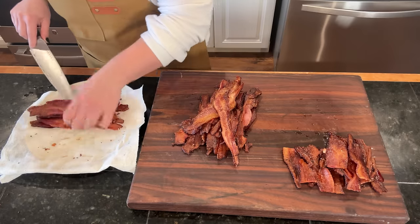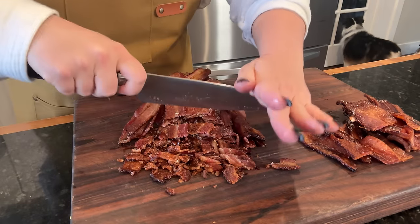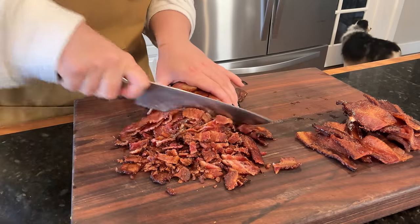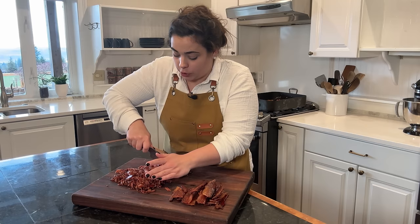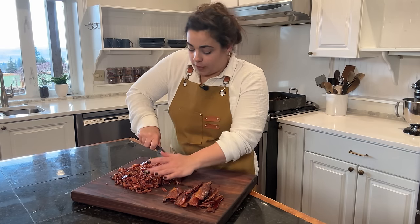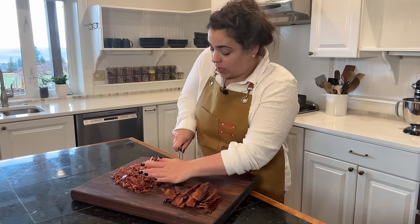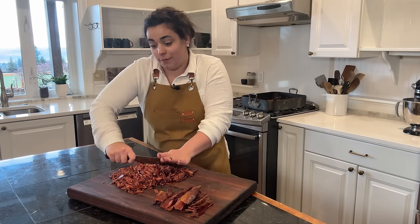You can chop this as fine or as chunky as you want. Another thing I love to do is cook extra bacon and chop it up or leave it whole and pop it in the freezer cooked, so that anytime you want bacon bits for a salad or quick easy bacon for a hamburger or something, you just have pre-cooked bacon in the freezer. You can buy pre-cooked bacon, or you can just cook up a couple extra pounds and have it ready to go.